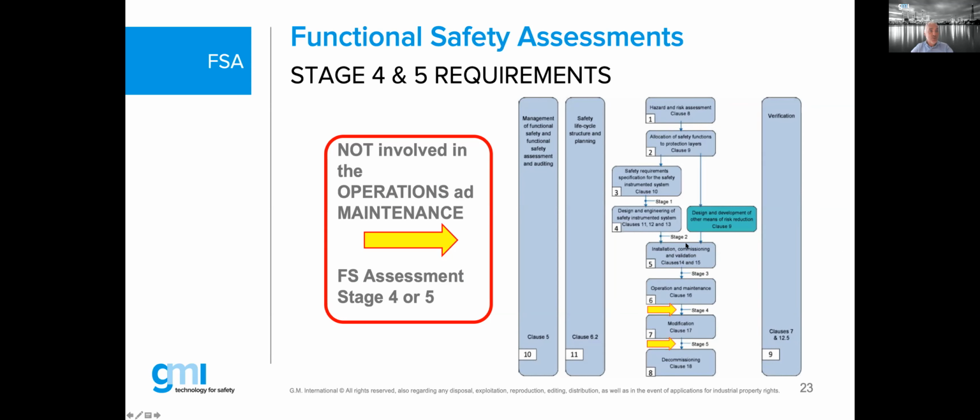Right, I got one extra question coming in very quickly. A client mandated us to use validation from a third party in a recent project. Well, the client is king, right? If the client requires that and you have to fulfill his requirements, it's not coming from the standard. What is coming from the standard, and again I will repeat, is that the client could require that stage number 3 needs to be proven. That will be done by a senior competent person independent from the design team.